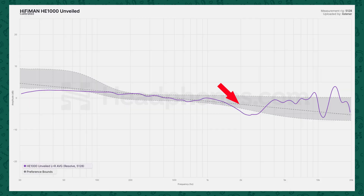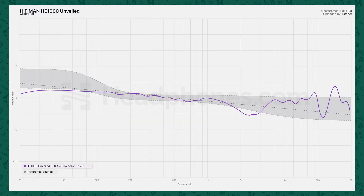Overall, even without EQ, this is a very well-performing open-back headphone, and it is not as bright as the previous generation of HE-1000 series. In fact, this is maybe almost closer to the original HE-1000 in terms of ear gain and treble level. The key thing here is that the typical dip you see in the mids at around 2 kHz is less on the Unveiled than on the other ones — the same is true for the Susvara Unveiled. You still see a dip there, it's just not as substantial.